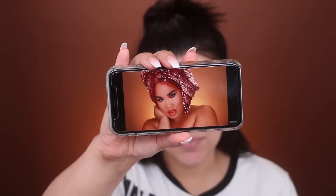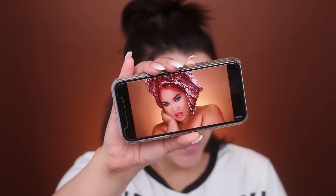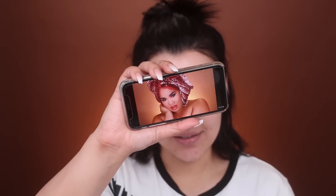Anyway, in today's video I'm going to be doing that video that's been trending all over YouTube — I tried following so-and-so's makeup tutorial. I will be following Patrick Star's makeup tutorial. I went on his page, stalked it a little bit, and decided to recreate his barbecue makeup tutorial. I do have the majority of the products; some I didn't have so I'll just use what I've got. It looks like he has a sequined sheet on his head so I'll probably do that so I don't have to do my hair.